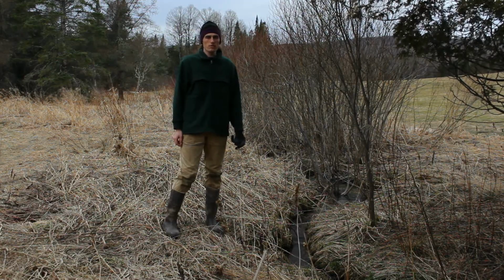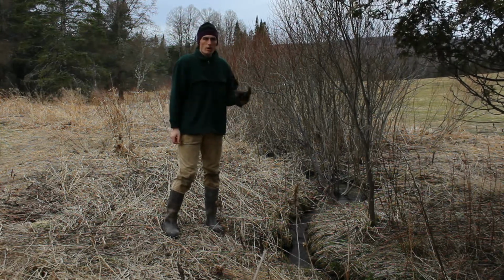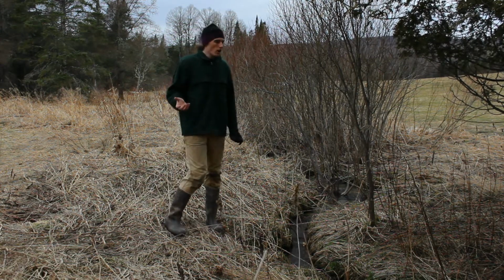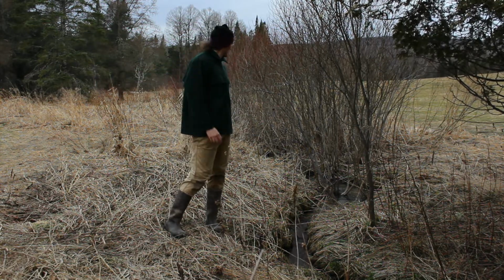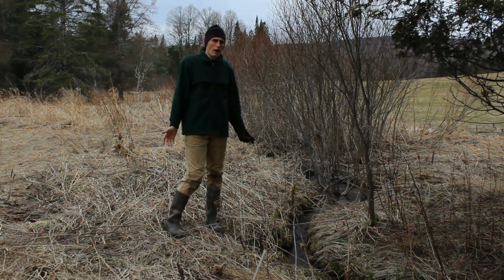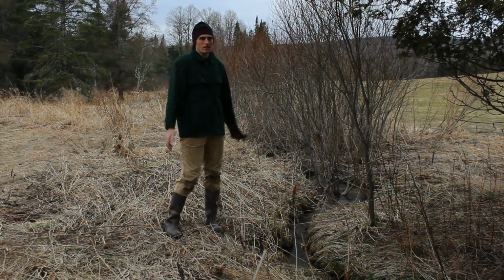Another reason to remove sediment is to try to reduce the sedimentation in the stream below. This stream, which is about 100 feet below the input of that ditch, when I was younger, every couple years we'd have to dig it out to keep it from flooding onto the fields around. We haven't so much recently. I'm not entirely sure why. It might be because we haven't noticed it as much with these trees growing up, but I think it also might be just slightly different changes.